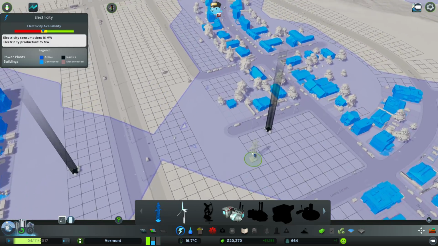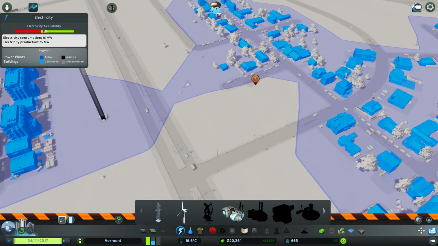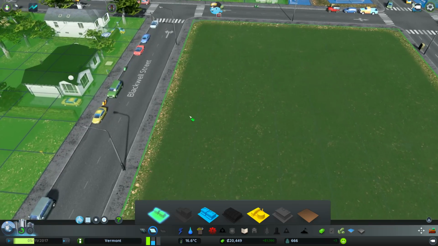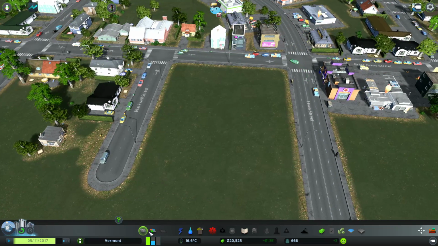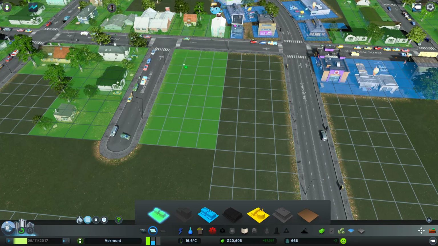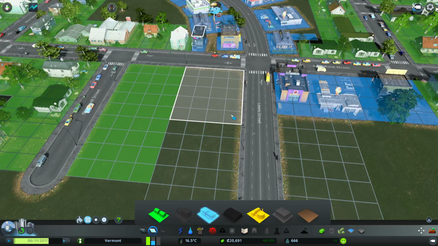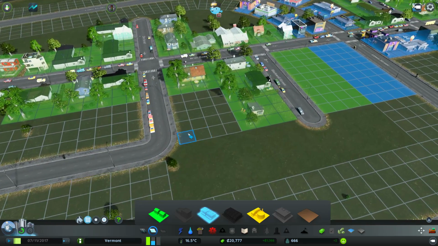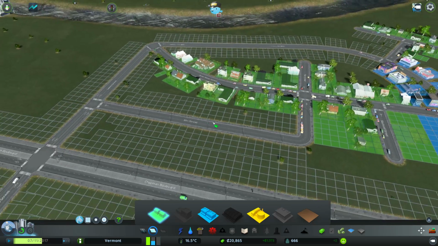Let me just see about this. I think I can actually delete this now. Yeah, and the power will still be connected. That means we should have a full zone here. If you remember, we had that little power thingy that was getting in the way of zoning this entire thing. Now I do want to zone this part, but this part I want to be commercial. Maybe something like that. Yes, and this one can be residential as well. Yeah, we're just trying to expand here.